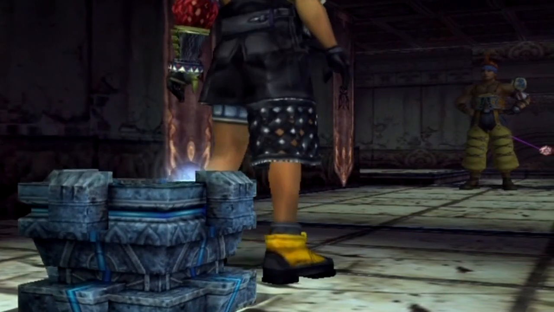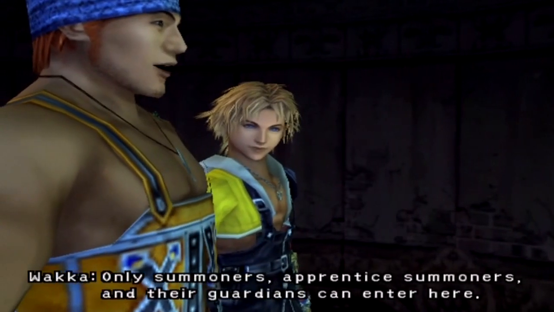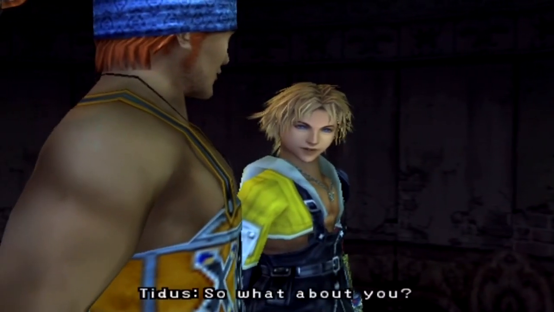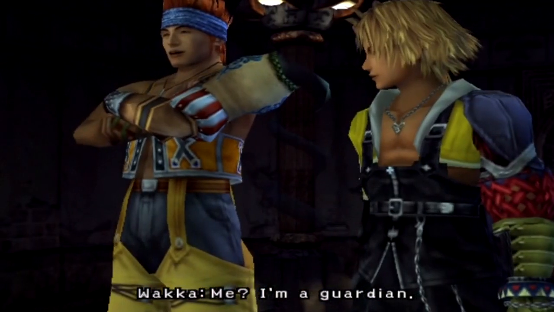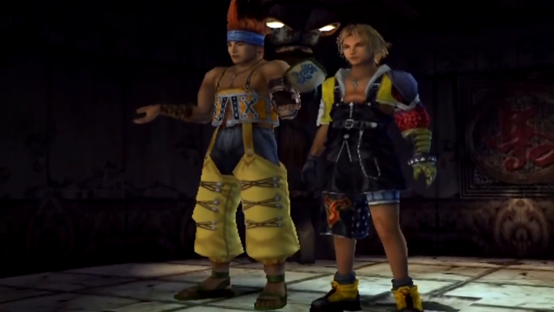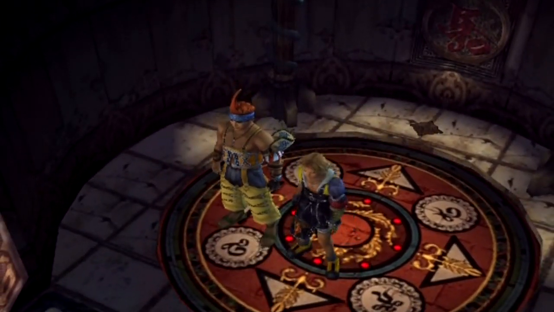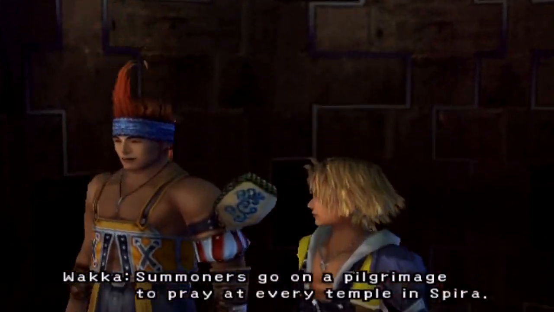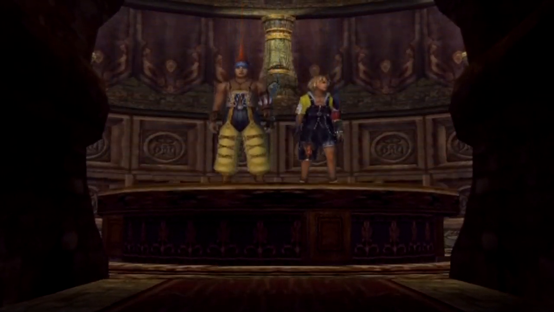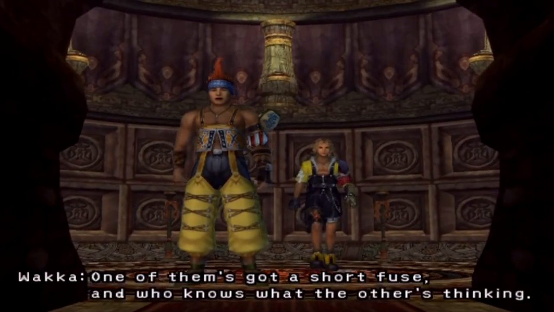Hey! What's gotten into you? Hey, it's okay. Only summoners, apprentice summoners, and their guardians can enter here. It's a tradition, very important. So what about you? Me? I'm a guardian. A guardian? Whoa! Ah! Summoners go on a pilgrimage to pray at every temple in Spira. Guardians protect them. The Guardian's in there now. One of them's got a sure fuse, and who knows what the other's thinking.